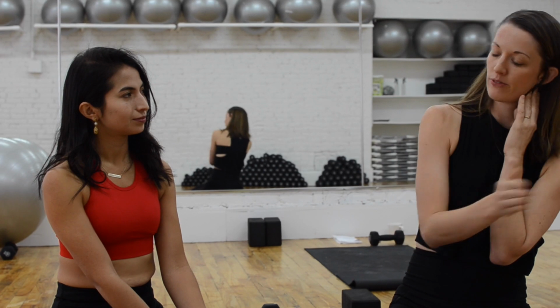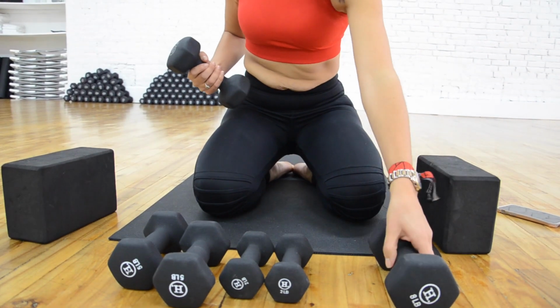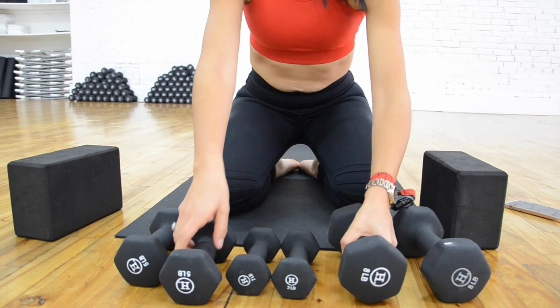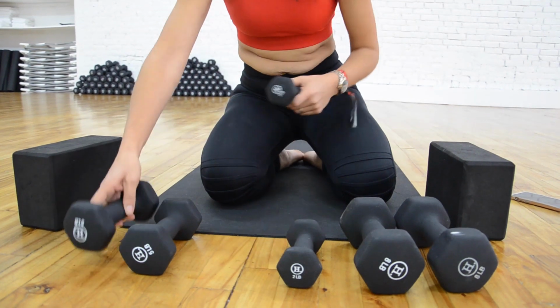Doctors have that information, and if they went to med school before that time, that's the information that they have. If they went to school after the regulations have changed and become a little more, I don't want to say loose, but there's more information and more research, they can give you more information about what you should be doing to exercise safely during pregnancy. But I would say your doctor is really good at what they do, and they have their limitations about what they're devoting their time and their research to.